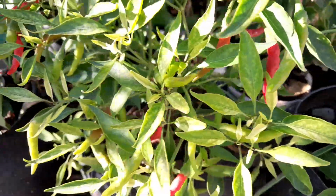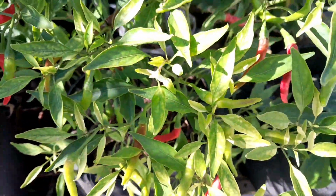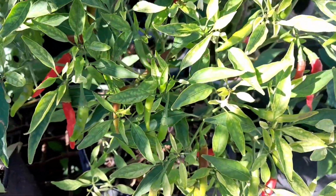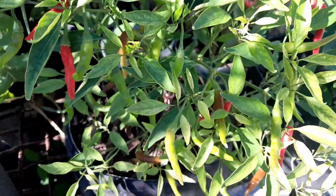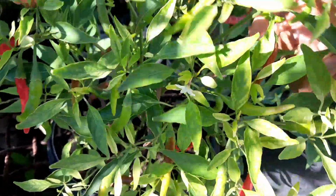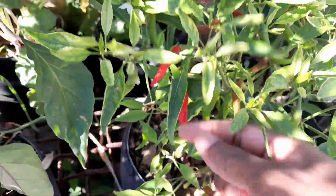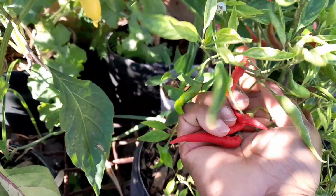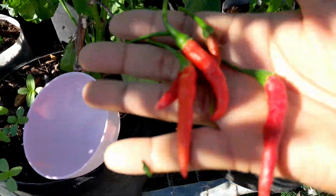My cayenne pepper is not doing any less. The banana pepper has nothing on my cayenne pepper. I'm going to harvest these. I'm definitely going to pickle these to have with sardines and tunas and stuff like that. I produce so many.